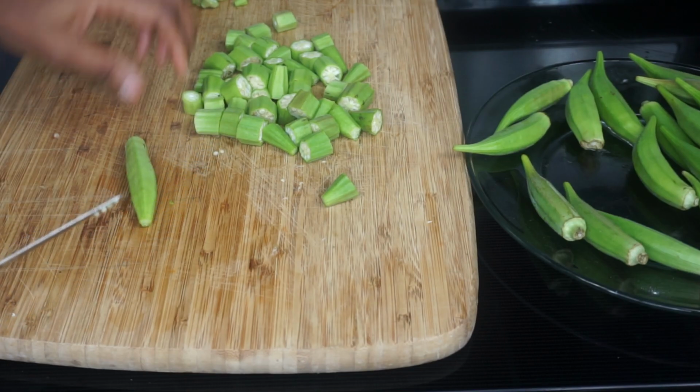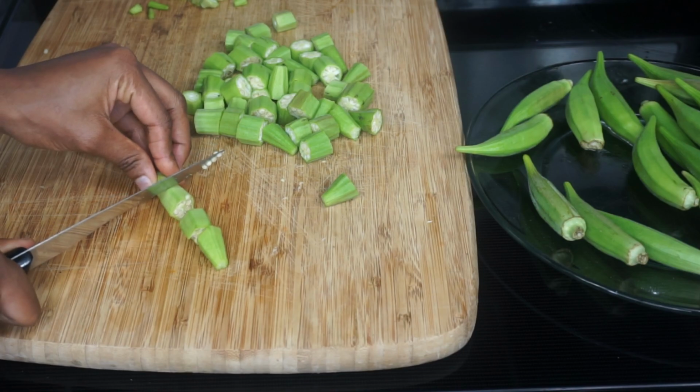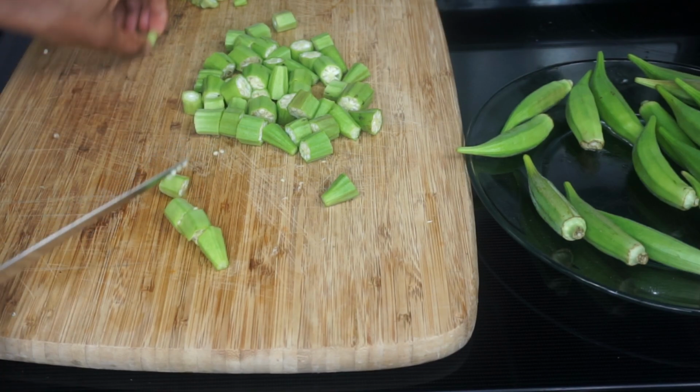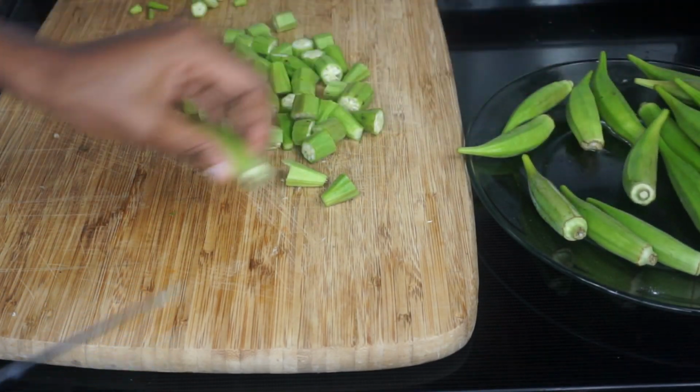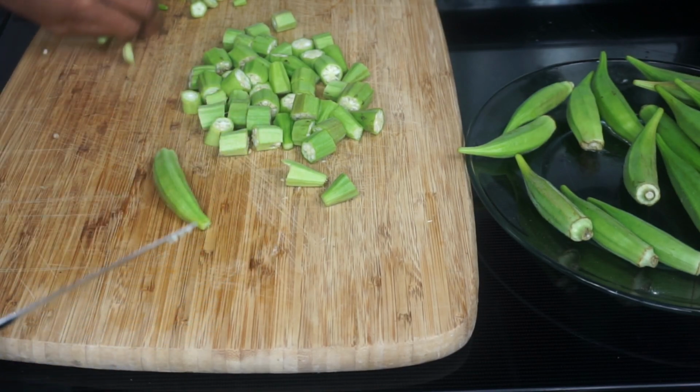I don't really like when they make sounds like this. I feel like they're too old, maybe. Maybe it's just me. I like the soft one, when it's nice and soft. Flexible, that's the type that I like.